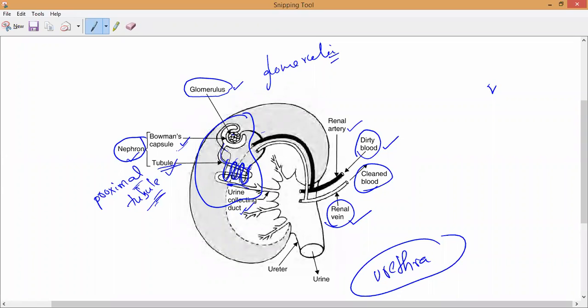So now you can observe here, when these blood capillaries are passing, turning around this tubule, they will get enough sufficient time to reabsorb all kinds of useful substances for the body. How this nephron, Bowman capsule and tubule, everything will work, that is all we'll discuss in today's class. This is what we studied, the internal structure of the human kidney, in the last class. Now, shall we move to today's class?